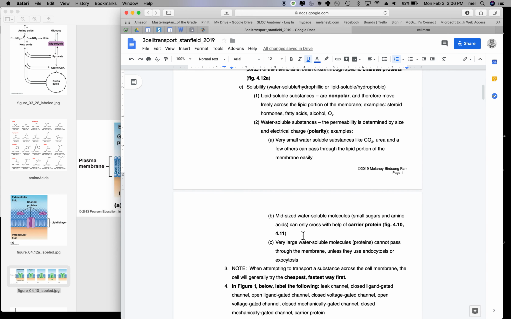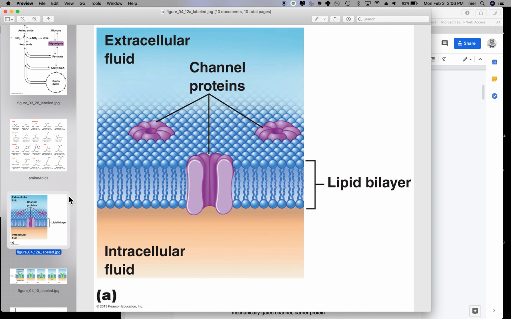And note to self, when you guys start telling me, as I'm asking you questions in class, how something is going to move across the cell membrane, I'm going to be super annoying and always ask you why. Like, why will glucose not use a channel?